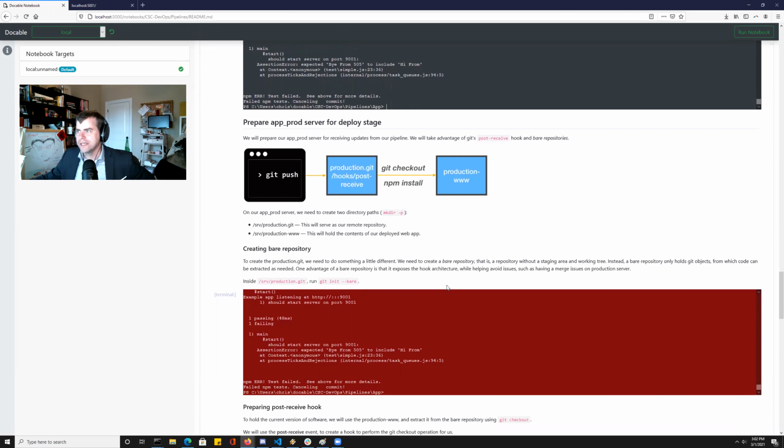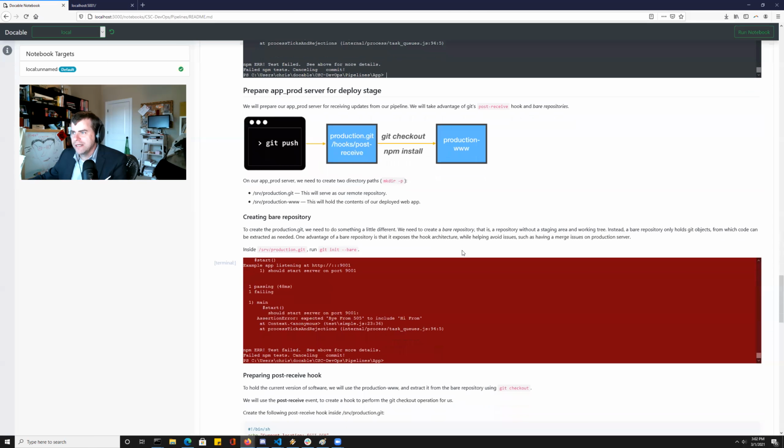And to do that, we're going to take advantage of two things: Git's post-receive hook and the properties of using bare repositories. What it will look like is something like this, where we run a git push, and that will trigger a post-receive event, which will allow us to set up all the things that we need to in the environment and hopefully start the process. All right, so there's going to be a couple things that we need to do. So we're going to need to get into the machine.